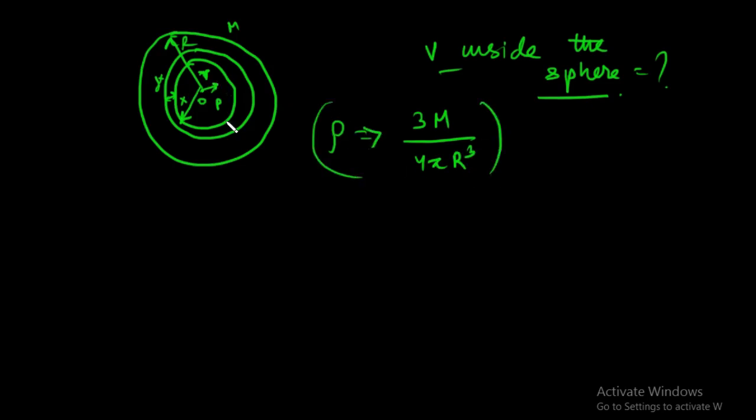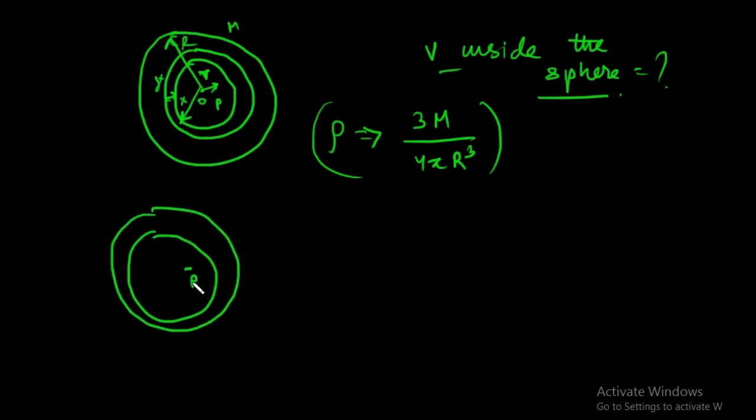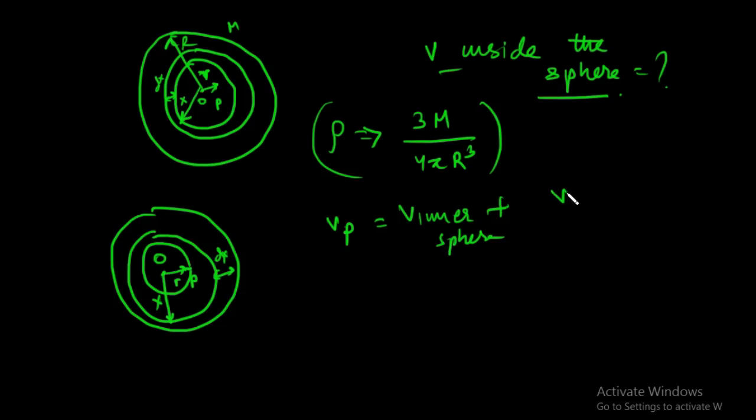Now, since the point P is here, I am taking a view of this shell. You see, this is a spherical shell, and this is a point P. This is point O, this is R. So you see, there are two spheres over here. One is the sphere which is passing through point P, and one is the outer spherical shell which has a radius x and a width of dx. Now if I want to calculate the potential at P, I have to calculate the potential due to the inner sphere which passes through P, plus V of the outer sphere, which has a radius x and width dx. So how do we do this now?